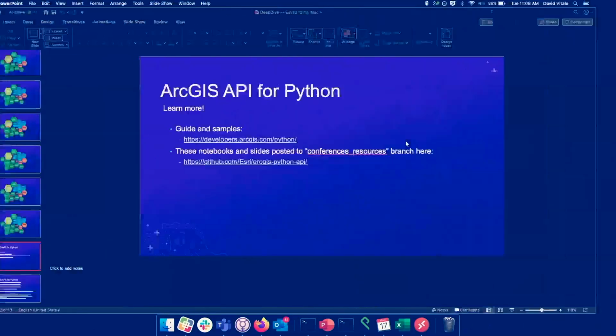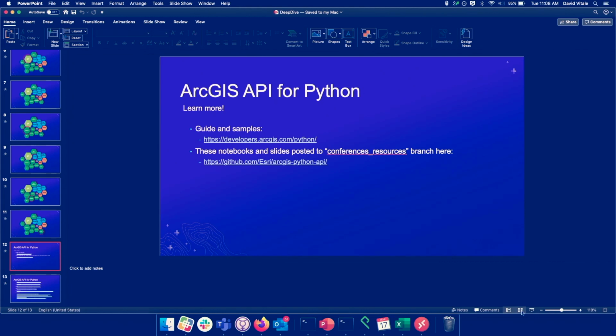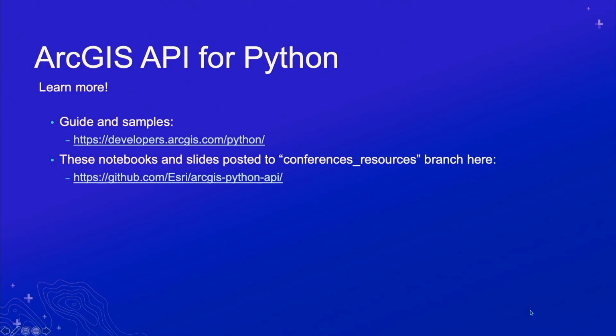So that's all I was going to cover. Andrew covered the majority of this topic. But for more information about the Python API, you can go to our landing page, which is developers.arcgis.com/python. That shows you how to install, how to get things set up, different guides and samples that show some good workflows. So it's a great place for getting started. And also, if you've used the Python API before, a great way to brush up on your skills and learn more and learn some new information and see some different tips and tricks.